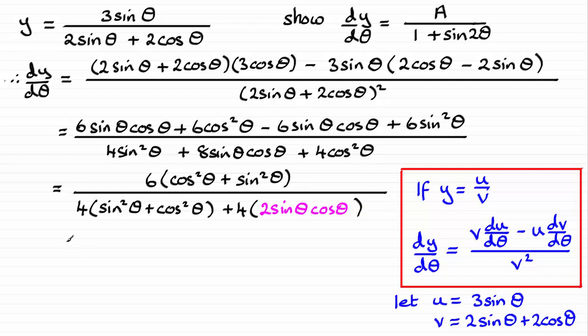So, we should be able to pick up now very easily because hopefully you're familiar with cosine squared theta plus sine squared theta, or sine squared theta plus cosine squared theta. That's the Pythagorean identity, which is 1. So what we have here then is just simply 6 times the 1 there. So that's going to be 6. And in the denominator here, we've got 4 as a common factor. So I could pull that out. And we've got sine squared theta plus cosine squared theta again, which I just said is 1. So we've got 1 there. And we have got the 2 sine theta cosine theta. And I'm just going to write that in as being sine 2 theta. So we've got sine 2 theta there. And remember it will be a plus there.